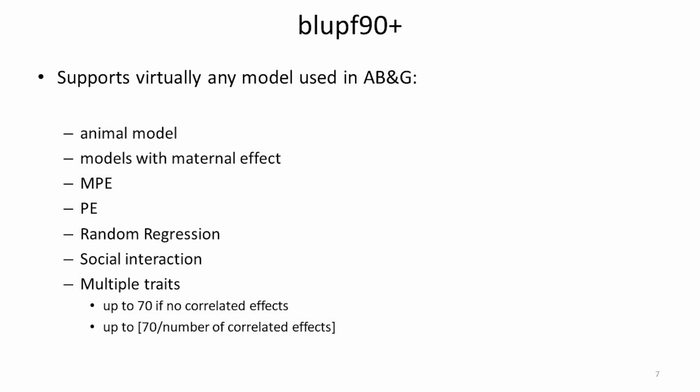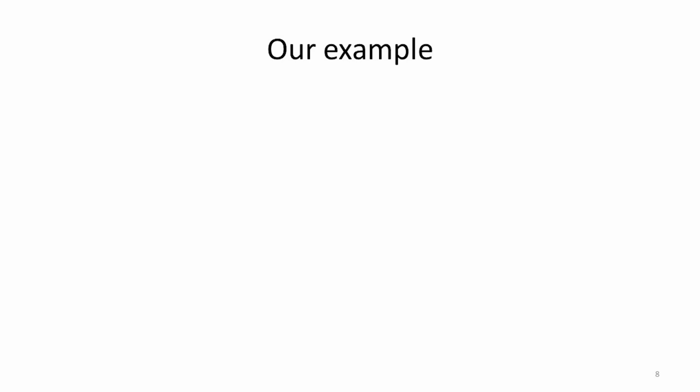And it also, from the beginning, does random regression, and then you can cheat to make social interaction models. So basically, in a pen you have pigs, and one pig is disturbing the other one, and you can model that some pigs are worse than other pigs. And also, you can run multiple traits. So it's very comprehensive. And this is the general introduction.